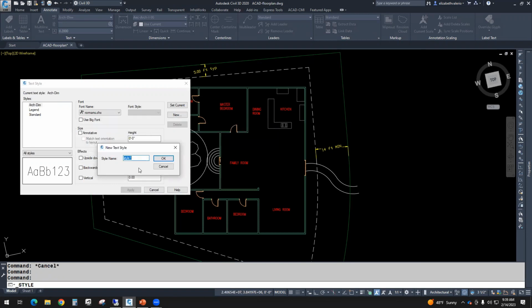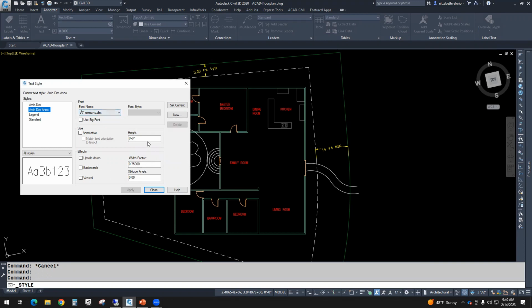And for the name of this new style, we'll still call it ArchDim, but I will put another dash and the abbreviation anno at the end, so we know this is an annotative style. So ArchDim-anno. Click OK. So it's created this new style, ArchDim-anno. Make sure it's selected. It has the same font as before.